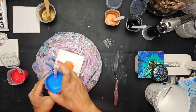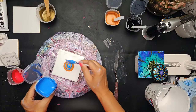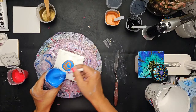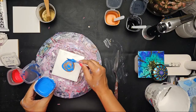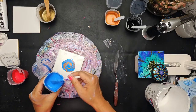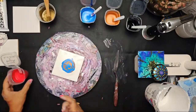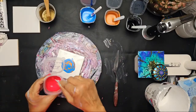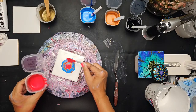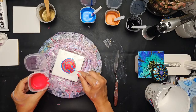And then the blue. So I think the blue is slightly thicker than my other colours. It's quite forgiving, really. You don't have to have it exactly the same consistency, as long as it's running off your palette knife or your spoon. And then the red. I do love the vivid intense in this red. That's got fluorescent in it, hasn't it?